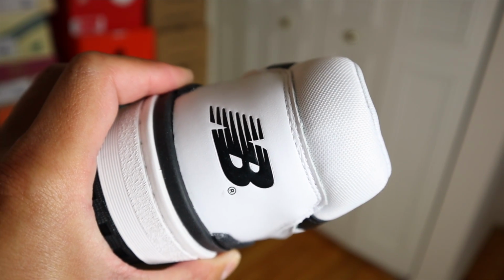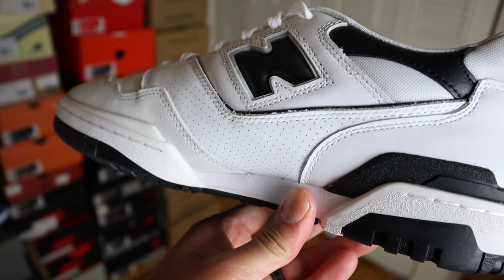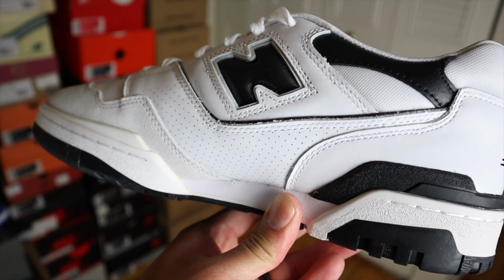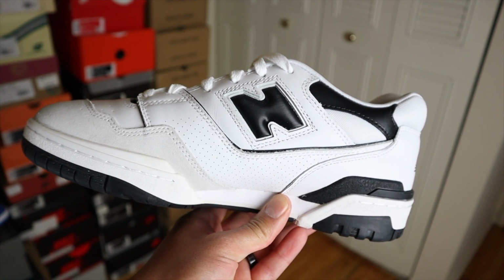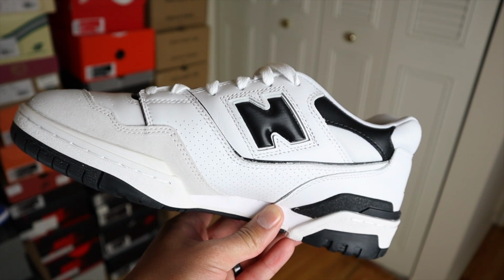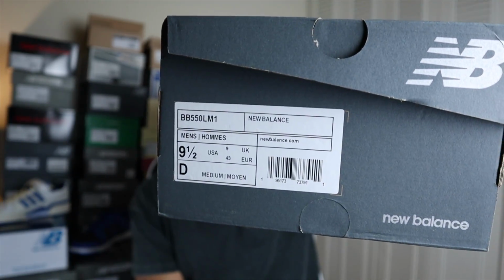For cushioning, the 550 uses an EVA foam, and on the medial side, you get to see that exposed EVA foam. The midsole on this particular colorway does not have a pure white color. It has a little bit of a yellowish look to it, so I do like that. Finally, the outsole is made out of rubber, and you do have the New Balance name here on the heel part of the shoe. The 550s come in this general New Balance box, and here you have the official tag and SKU.